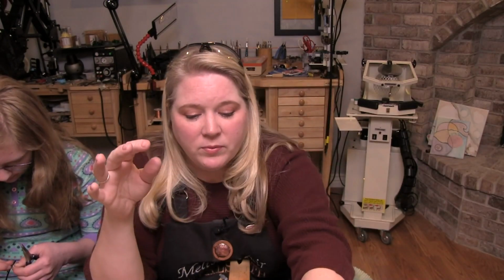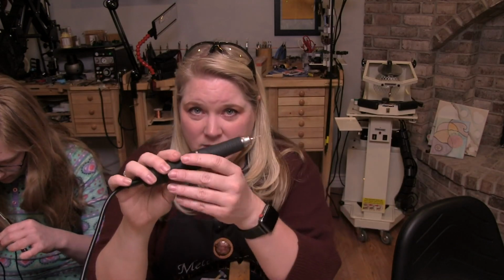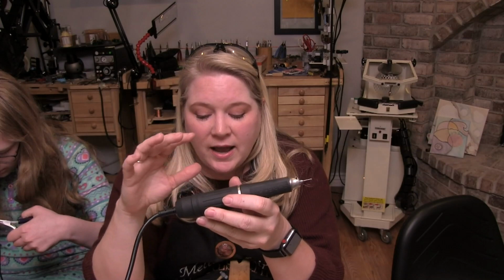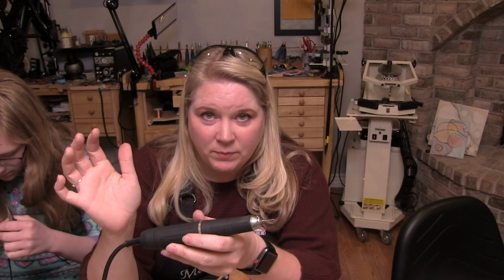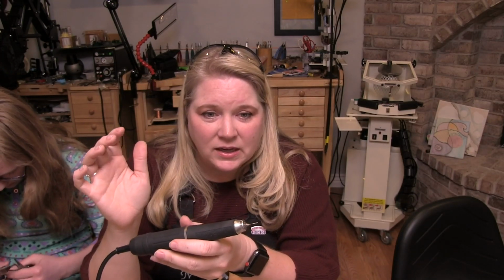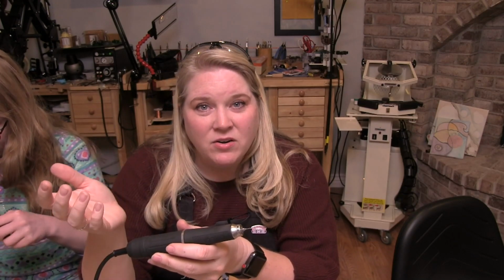The motor with the 1070 only goes up to about 38,000 RPM, whereas the 1060, that is the brushless motor, that's the one I'm going to be using now, this will go up to 50,000 RPM. Now in the jewelry field, we're almost never going to go to 50,000 RPM. You do that and you can easily damage a lot of your tools because they are not rated for that kind of speed.